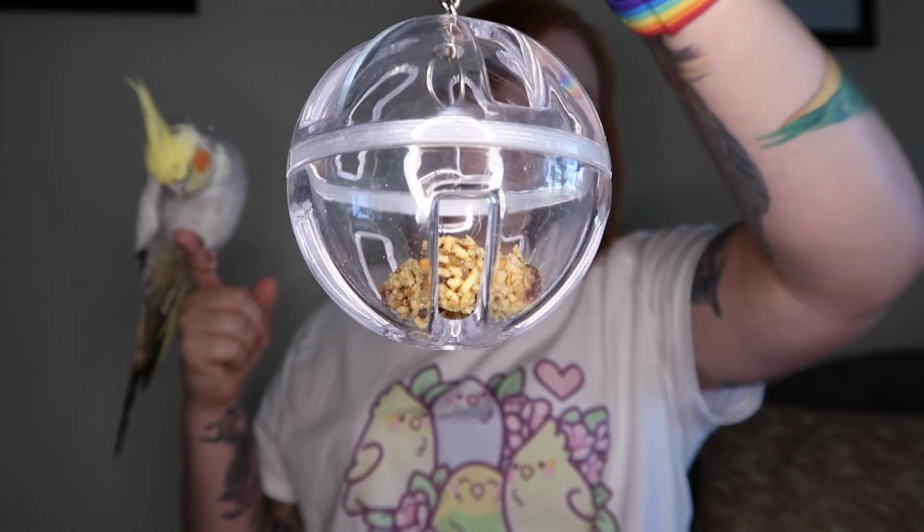But the other thing that I saw on a cockatiel group online that I wanted to try is using one of these foraging balls and putting the Pelletberries in there. Now you could put other things in these foraging balls like vegetables or the berries or other treats and things. But on a group I saw, they did the Pelletberries, and Archie really likes this. So it's a great way to get them to forage for their treats or their food. I don't have to worry because he's not getting a whole bunch of seed out of these, and they're good for him.